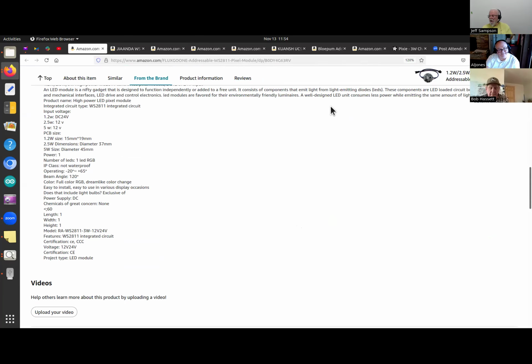And if you really wanted to, you could track these down, and it may or may not be worth buying a module instead of trying to wire all this stuff together. So, say in my case where I wanted the 4 LEDs, one pointed out each direction. If I buy the ones that are 5 for $50, then that means 4 of those boards on a box or on a block of wood. And for $40, I can get enough LEDs that will be directly addressable, and that may work out.